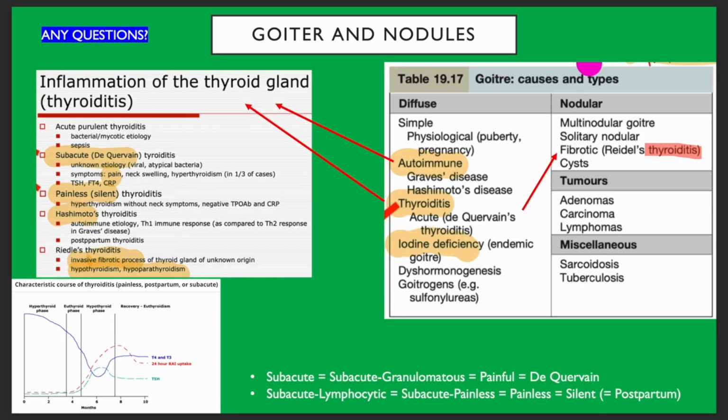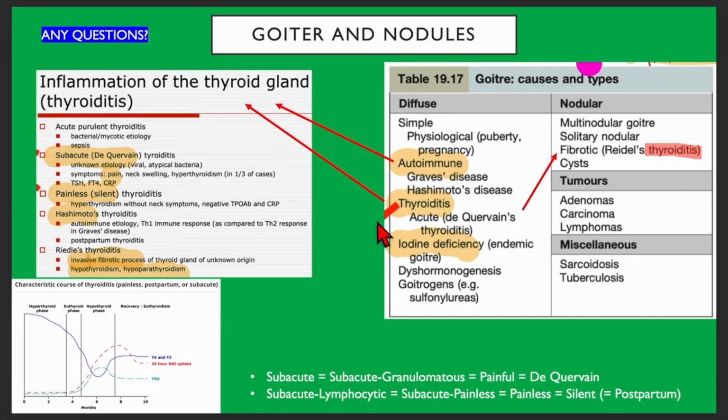So that was the Graves. Any questions for the thyroiditis? So we did the diffuse ones, the subacute ones, all the thyroiditis here. The exception one is Riedel's fibrotic thyroiditis, which is nodular, but I remember it in the diffuse, so I have everything organized in my brain. So if we're done with this part of the table, then we can move on. Do you have any questions? Okay, no. So moving on.